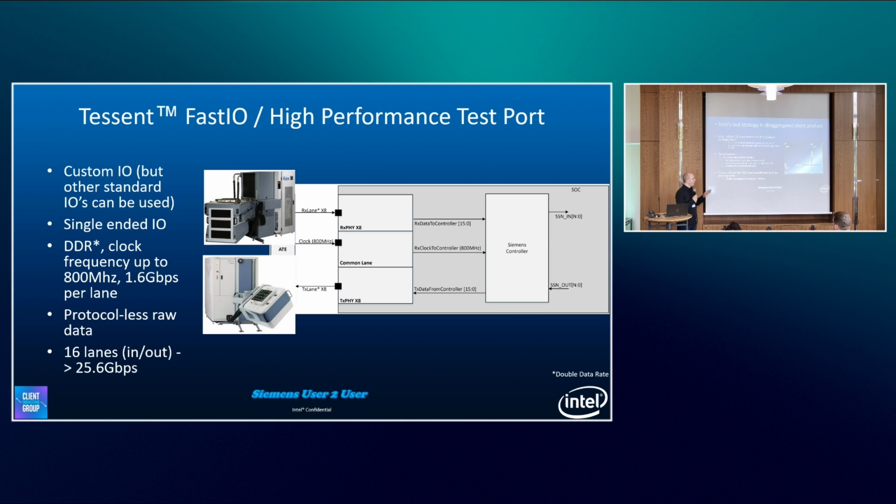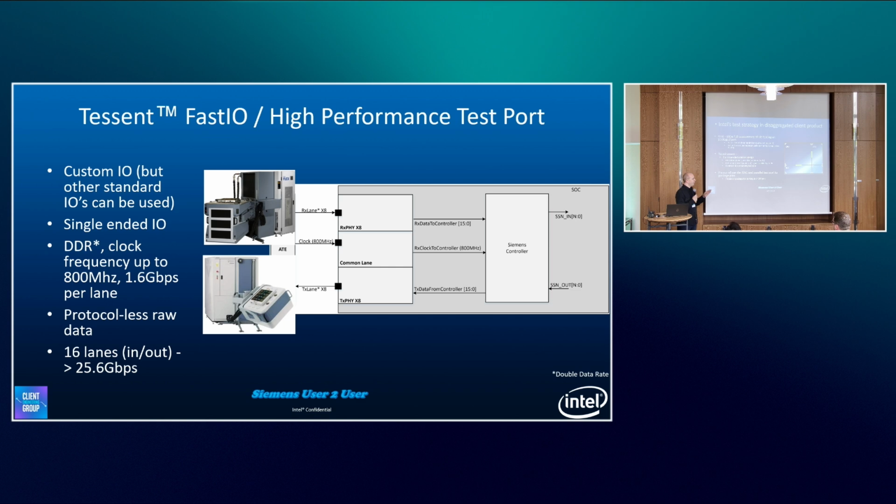So our solution for this was using a new technology coming from Tessent called Fast I/O, in addition to our implementation of a high-performance test board, HPTP. Now, the HPTP itself is a custom I/O. We designed it ourselves, but it doesn't have to be this way. It can be any fast I/O that you are familiar with. It can be PCIe or UCIe or anything other than that. We used a custom I/O and a protocol-less data because it provided us better bandwidth. We didn't need any further translation into another protocol, and we could use native Tessent retargeting patterns, but we're going to talk about that in the next slide.